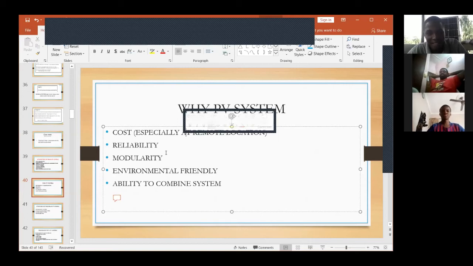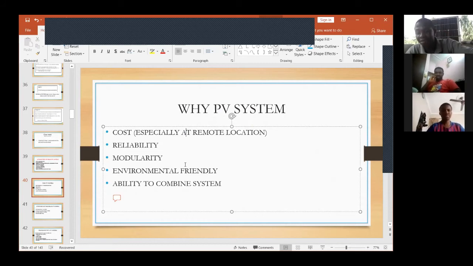All right. Zoom is telling me that they are giving me less than 1 minute, but let me quickly say modularity. You can add the system up. If you buy a new generator for your house, you can't add the previous gen to the new gen. For example, you just buy a new fridge. Your house is 6 kVA before. Now it's not 10 kVA. You have to go and buy a 10 kVA generator. You can't go and buy a 4 kVA generator and add it to the 6 kVA generator you had before. It doesn't work that way because impedance will not match.